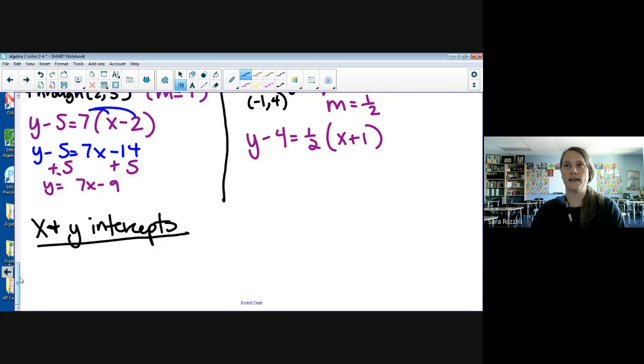Our very last thing is if you have an equation where the x and y are on both sides and you don't want to solve for y and you're trying to graph it, you can find the x and y intercepts and then graph it that way. Okay. And remember, if you're doing an x-intercept, it's on the x-axis, so y is 0 there. And if you're doing a y-intercept, it's on the y-axis, so x is 0 there. So we're going to plug in zeros for the other variable that we're going to use.